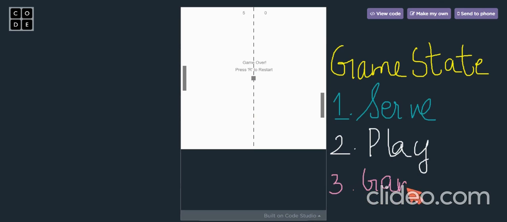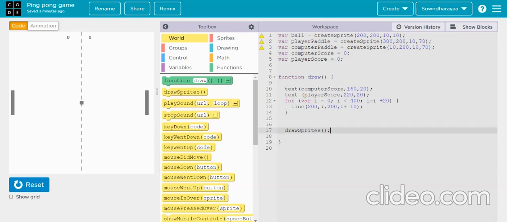In this ping pong game, we need to remember these 3 states very carefully. Now I will go to the ping pong game coding. I will create a variable, game state. Why is it a variable?